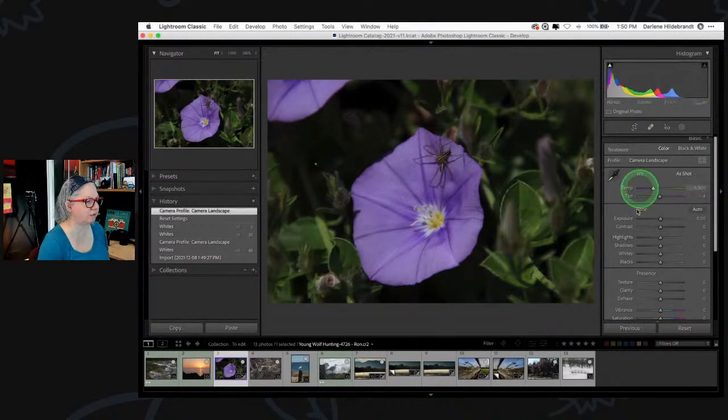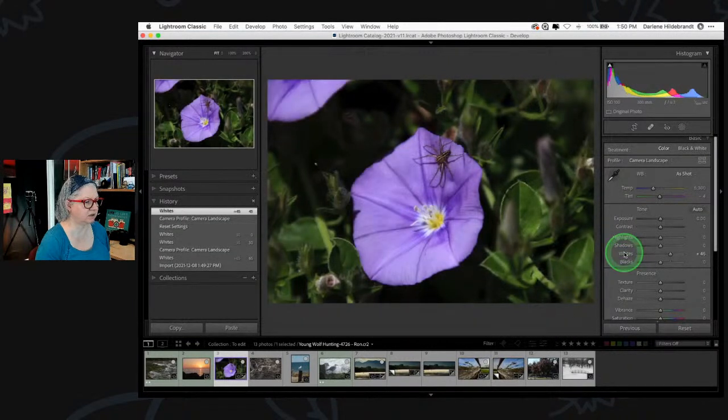So you can tell that it's underexposed because there's room for the graph to go this way. Okay, there's a gap. So I'm going to hold down the shift key and double click on the word whites. Now you'll see the graph is touching the edge of the right side of the histogram.